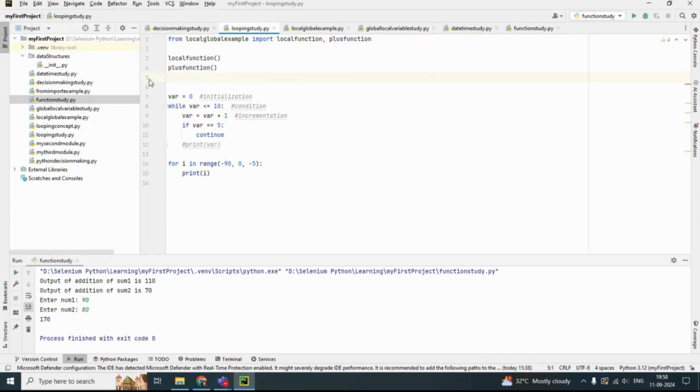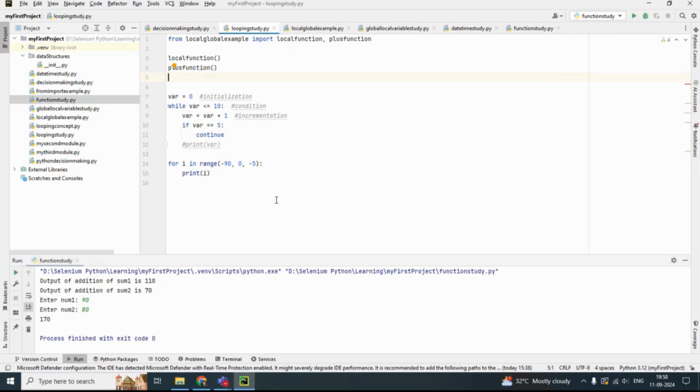Now you know the keywords from and import. Now next, we are starting with our data structures that are supported in Python.